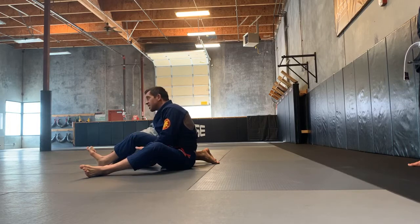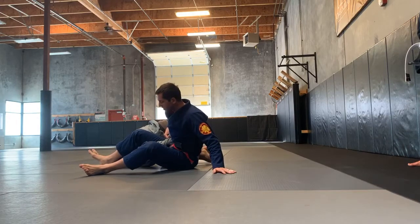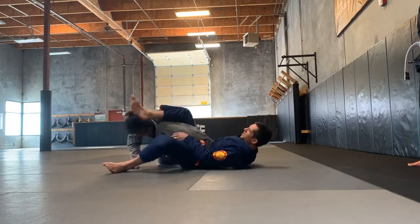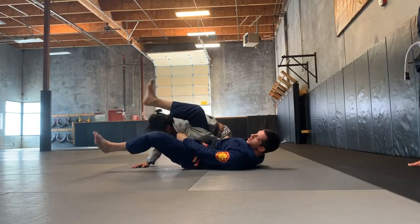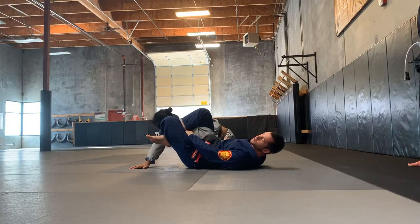There are a lot of things that we run into in this type of position, maybe even before we get there. That's where I want to focus our energy today - before I'm even able to get to this. I'm sure some of you guys have gotten here before and earned that position and been able to break the guy down and finish him with the omoplata, and that feels nice. But the majority of the time, as a smaller person, I end up running into somebody right about here where they're good at getting posture and good at hand fighting against my feet. What I'll typically do is look to hide this foot.